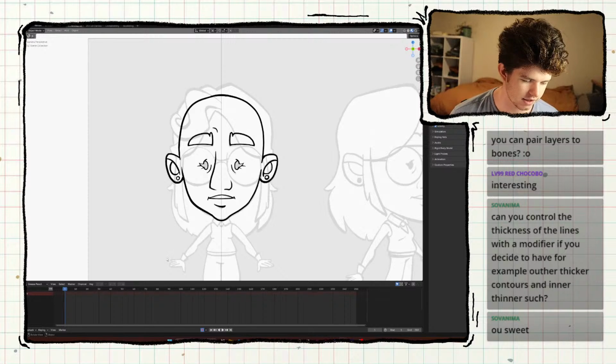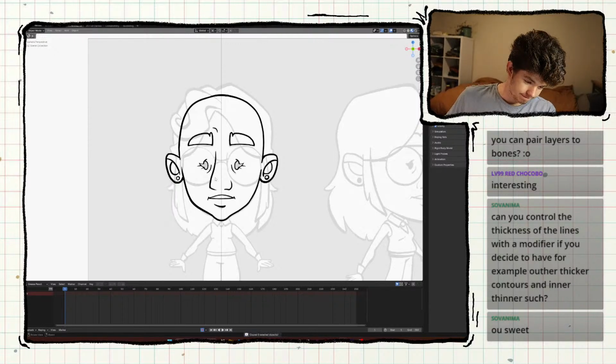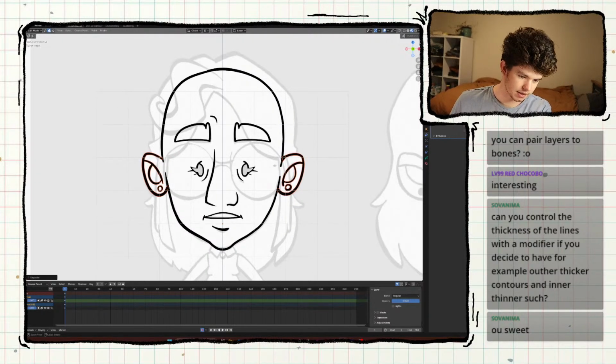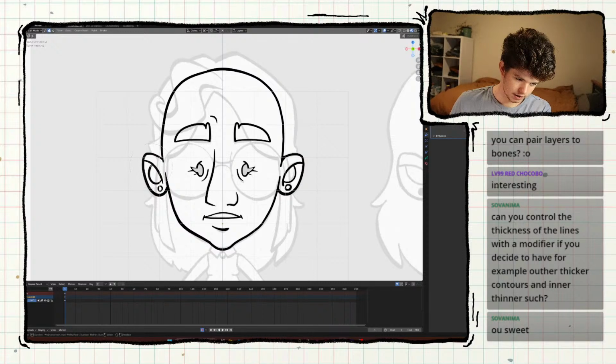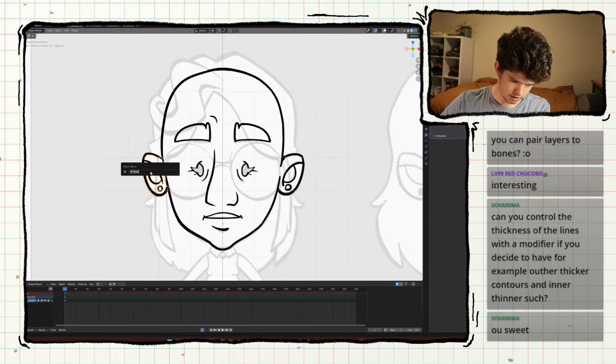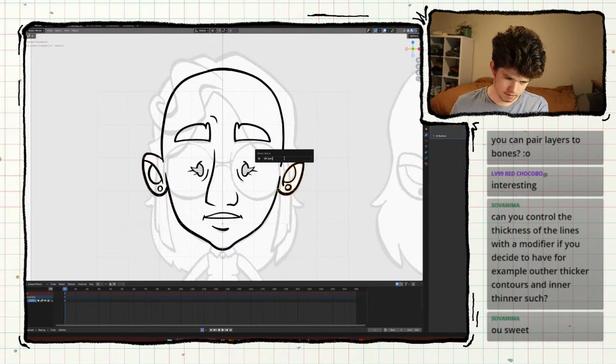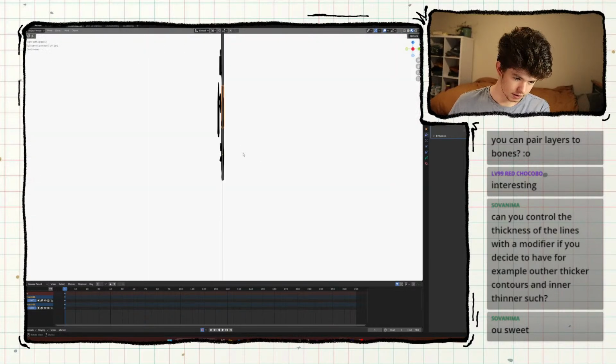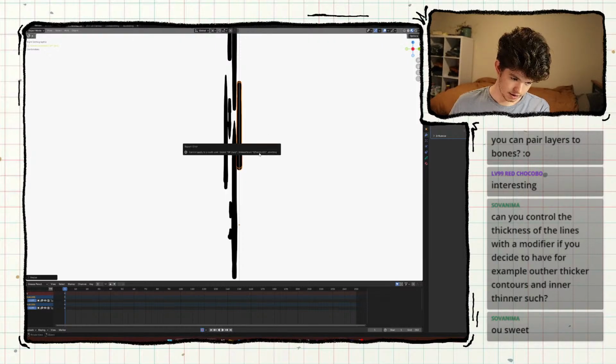I should have the ears on separate objects, I reckon. Alright. I'm going to select the head, enter edit mode, select the ears, press P by selection, and then again just select one ear, P by selection. Alright, now they're on separate objects. Call this one GP ear 1, copy that, paste ear 2, and now I'm just going to scale these up slightly so that they're behind the head, and then apply the scale.